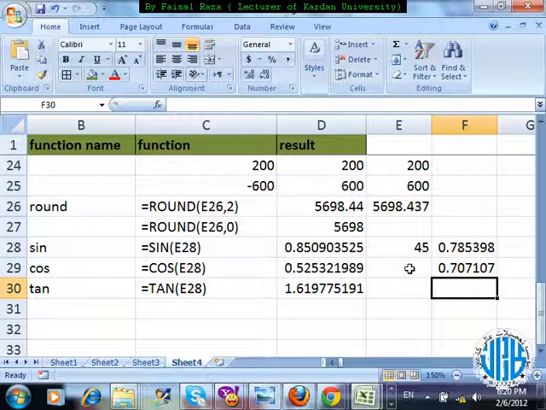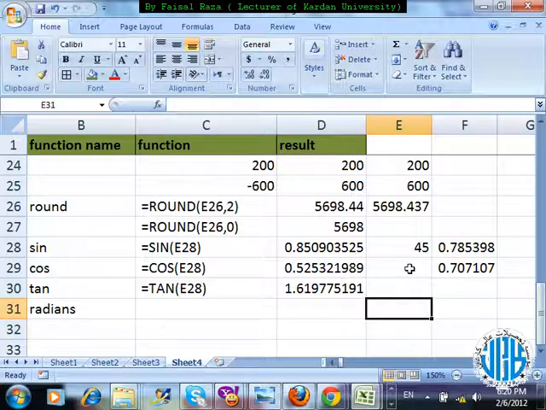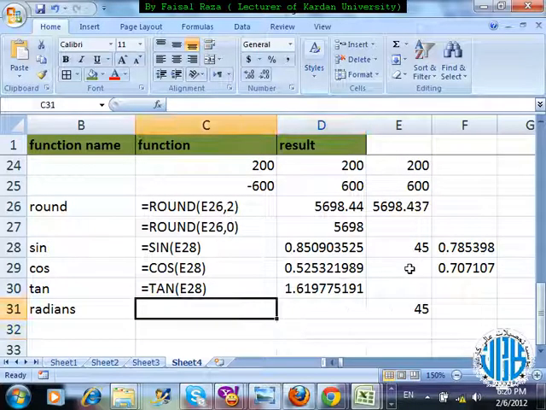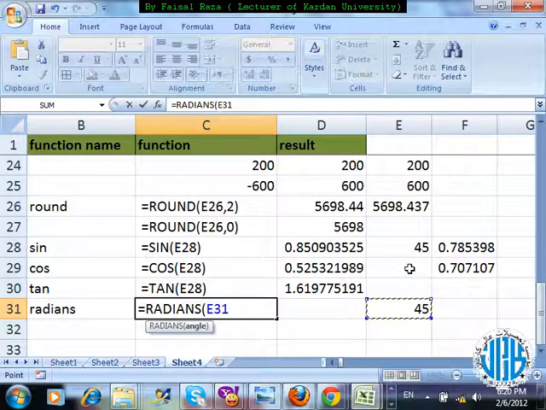So another function we have is RADIANS. While degrees are there and you want to convert to radians, we use the RADIANS function. If radians are there and you want to convert to degrees, the DEGREES function is there. I'm going to do it right now. I write 45 to be converted to radians: equal to RADIANS and select the cell.